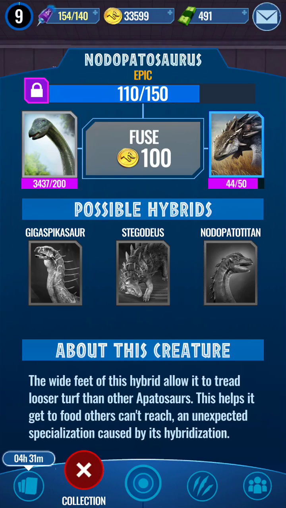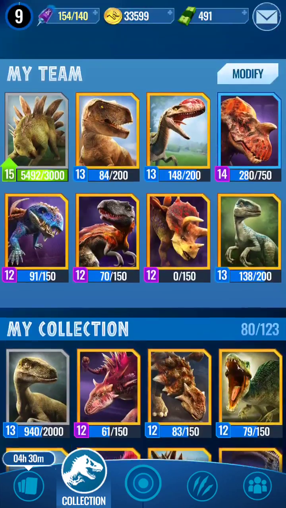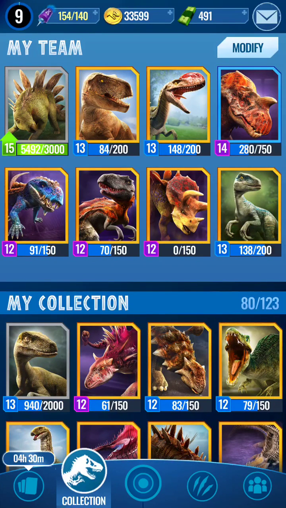And now for the epics this week. What we've all been waiting for: 3 days of epics, which is definitely better because they're giving you a lot more attempts. So it's going to be a lot harder to find the dinosaur you actually want to dart this week. Especially when 3 of them are hybrids. And we're advising against darting hybrids this week.